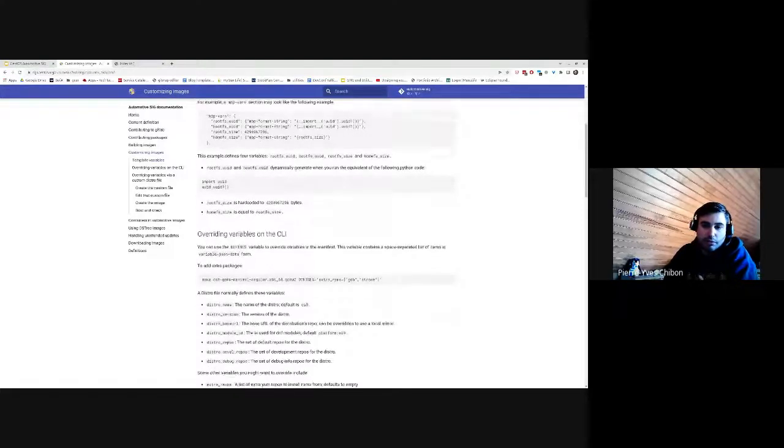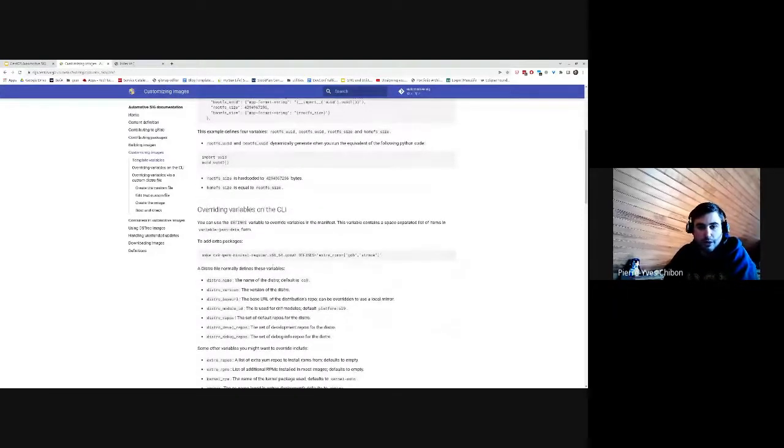But if you want to go more than just overriding some of the variables, you will need to create an image file, and you can keep that in your Git clone, but you may also want to track this in a separate Git clone. So we have added a way to interact with the Makefile in such a way that you can point to the image directory in another location, in another repo.